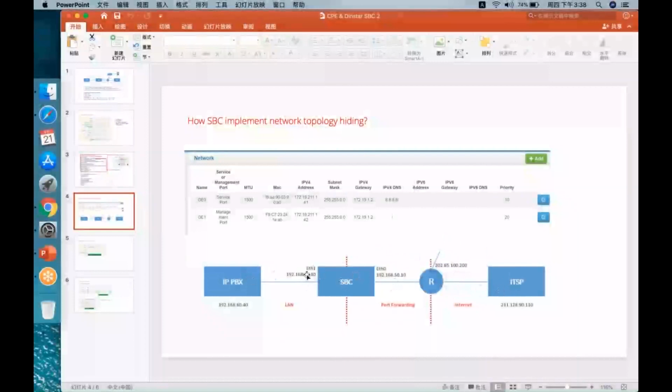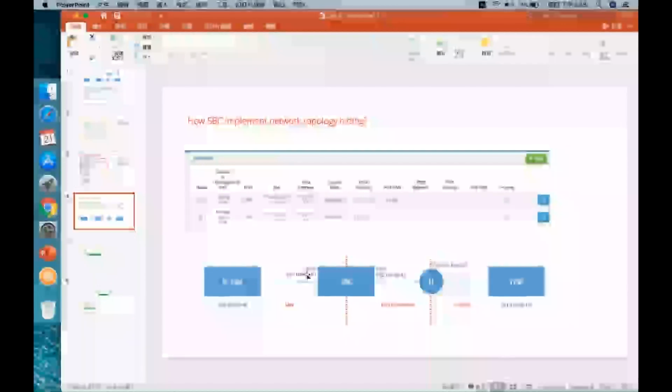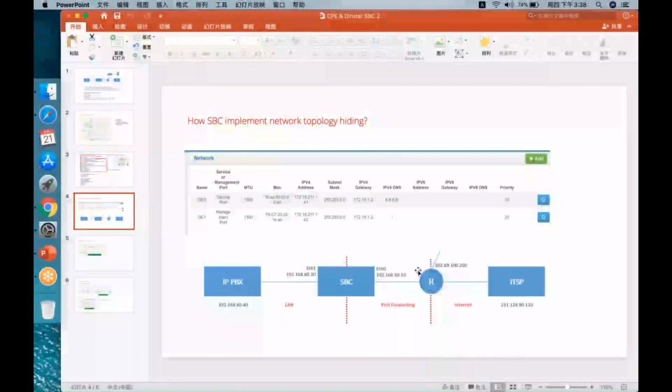The IPPBX and the ITSP cannot communicate with each other directly. All the data packets have to be forwarded by the SBC. We include a public network part and a private network part. So it protects the IPPBX from public attack.